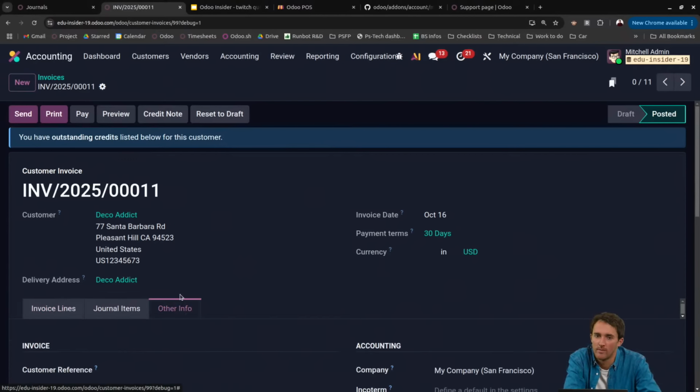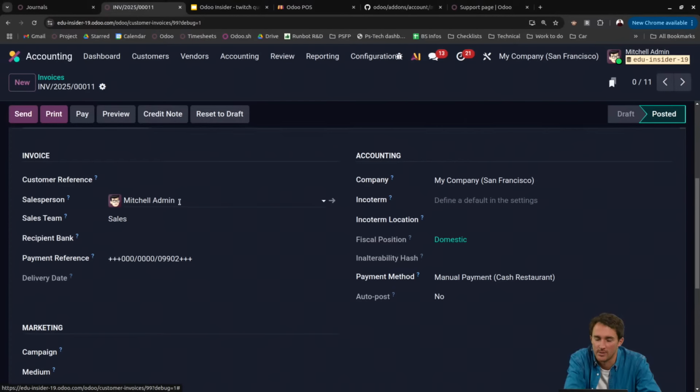But what you could do maybe is to make it different on the salesperson assigned, let's say, to the invoice, stating that if for some reason the salesperson is one specific person, then you could change the payment method automatically.